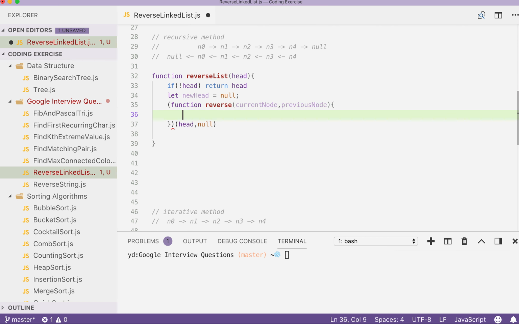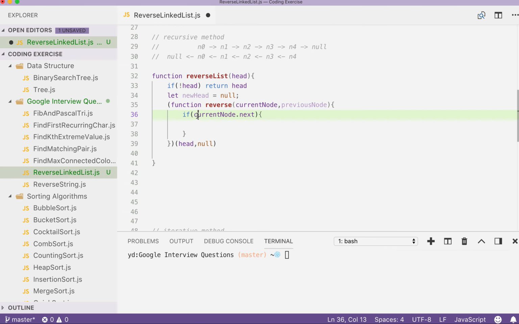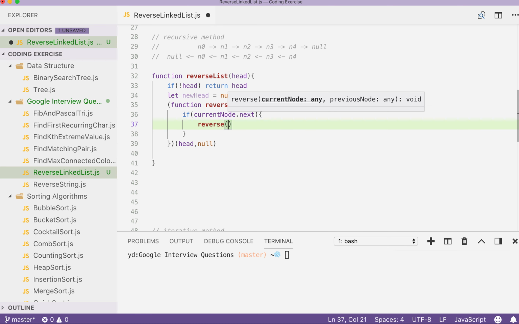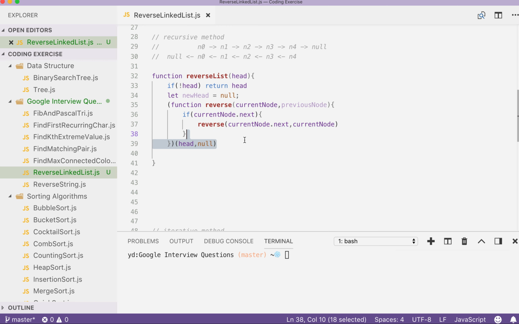Then we can write our function here. If the current node's next is not null, meaning it's not a falsy value, then we call reverse again, passing the new current node, which would be the current node's next, and our current node then becomes the previous node.